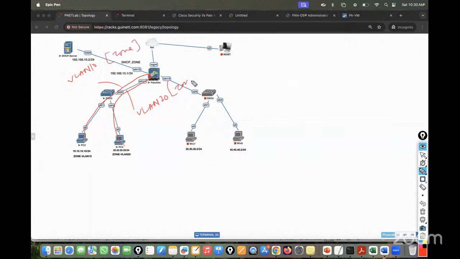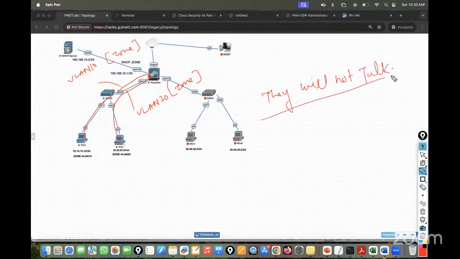If the zones are different, they will not talk, because they belong to different zones. If we want to communicate between two different zones, then we require a security policy. So what predefined configuration inside the firewall is blocking this communication?